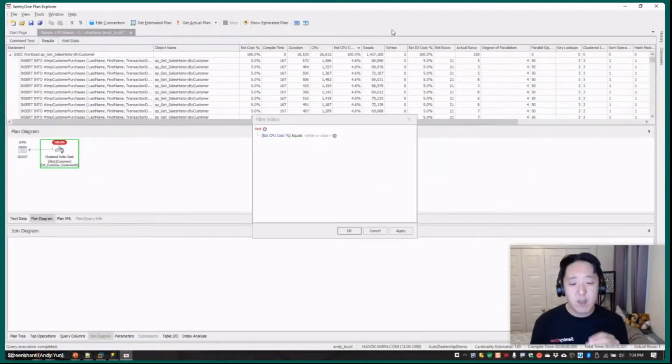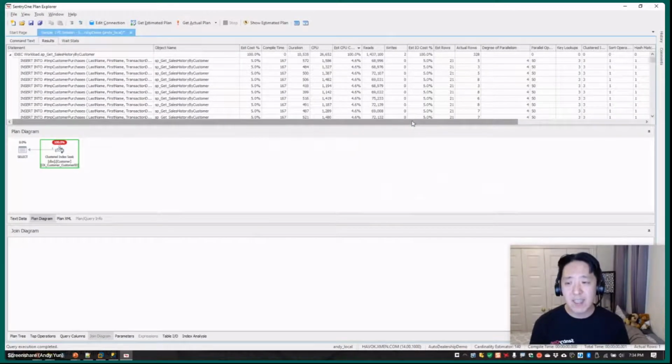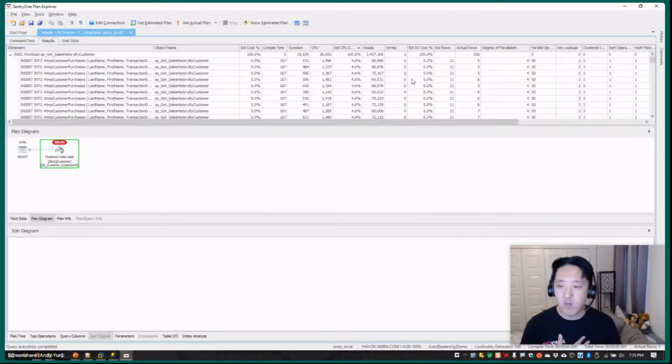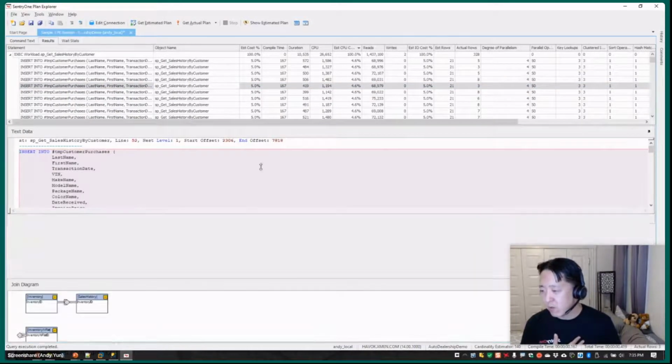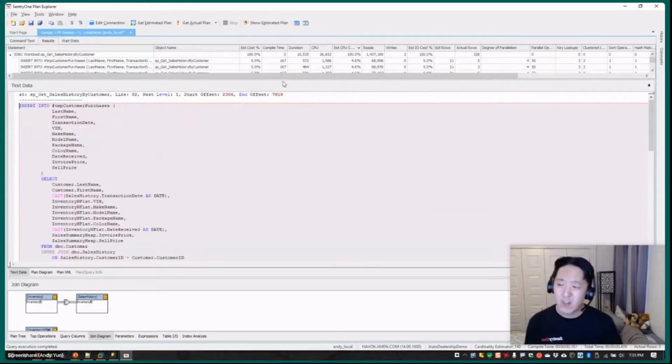In either case, I quickly glance at those. Again, I'm assessing whether there's a particular statement that is completely crushing or outweighing everything else. And in this example, there is not. This is a case where there are many statements, and it's really the sum of the problems that starts to cause you issues and headaches. It's this insert statement that's executed time after time after time here. So what's really going on is this insert statement. Let me just review the text data for you. This is demo code, of course.